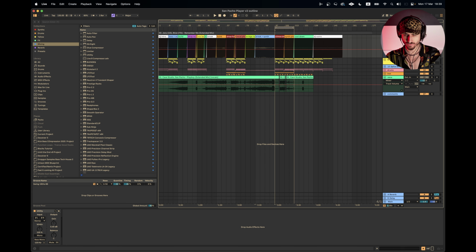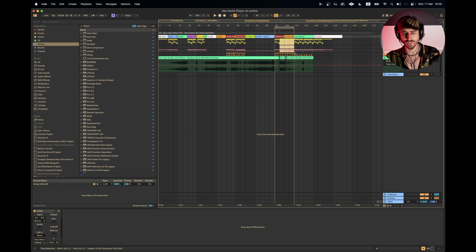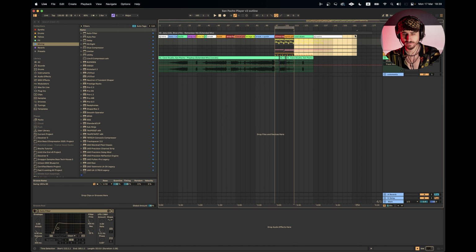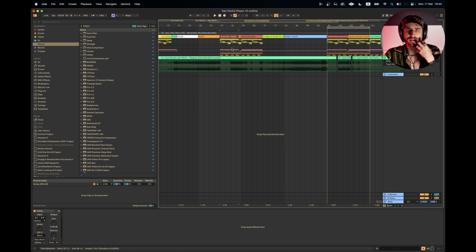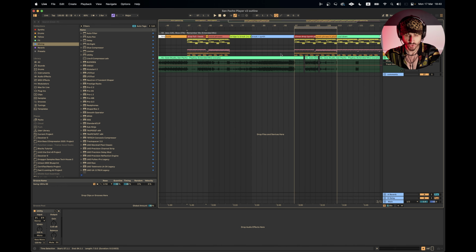So we have the reference, I have outlined everything, I have created the idea, and after I have, let's pretend that there's nothing happening here, after I have created this, then I would go and I would copy paste under the actual sections of the arrangement, like how I want my track to sound. So copying the energy, copying the idea. But then again, it doesn't mean that you have to copy 100%. We could as easily just take the concept, the energy, the idea, and make it a little bit different. And again, just be creative.